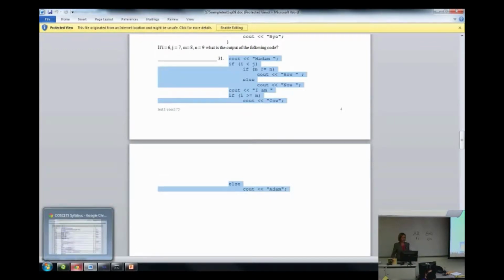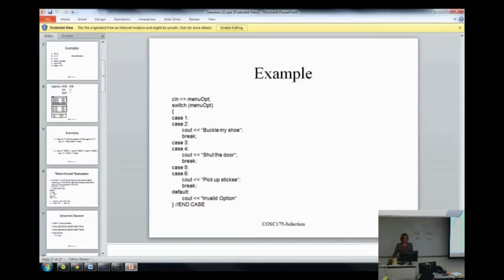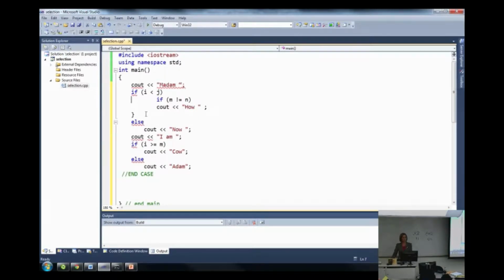So what's the answer to 31? Okay, so the answer to 31, all right, should we finish that one? Okay. All right, so let me put it back the way it was. We're going to finish with 31, and let's see. I'm just going to go ahead and assign.